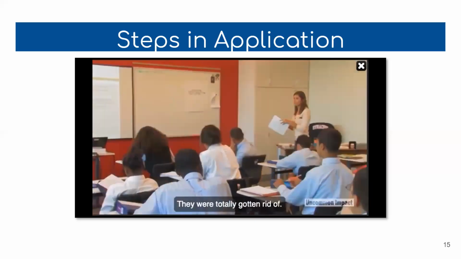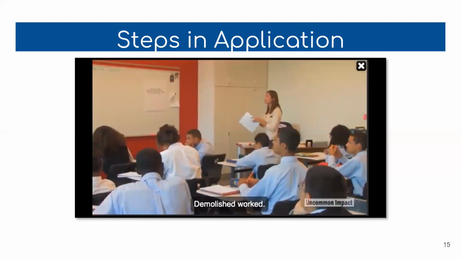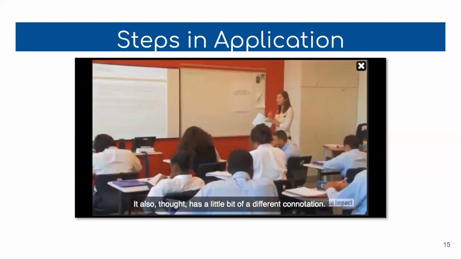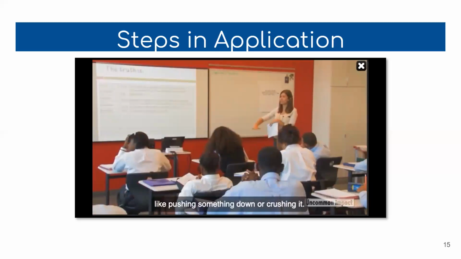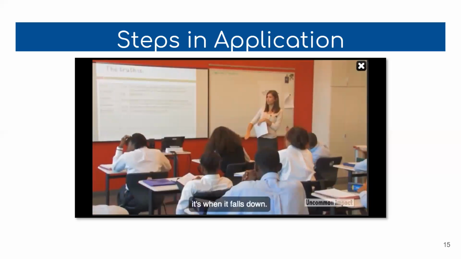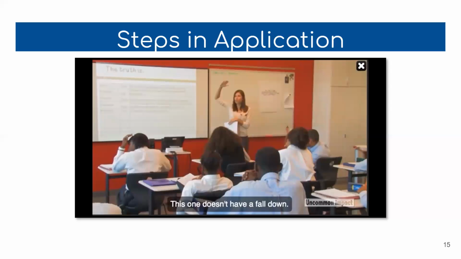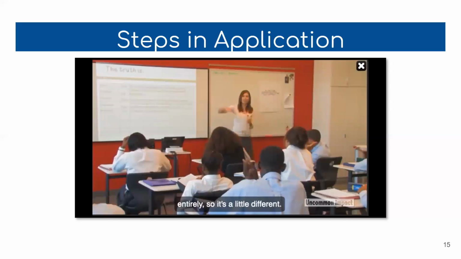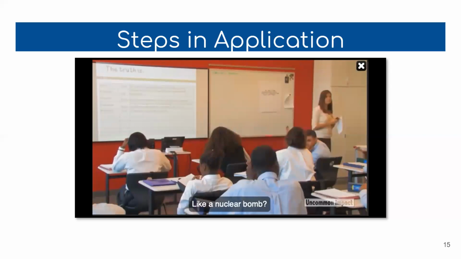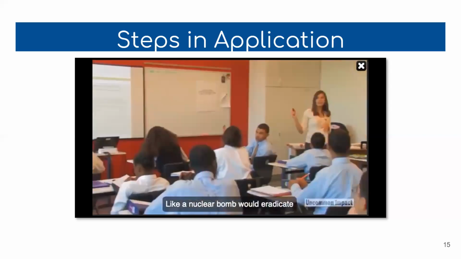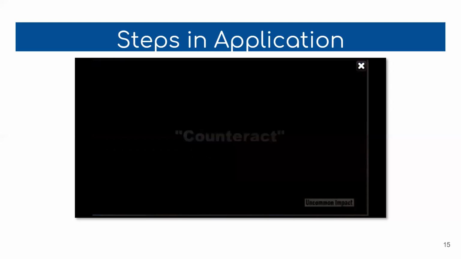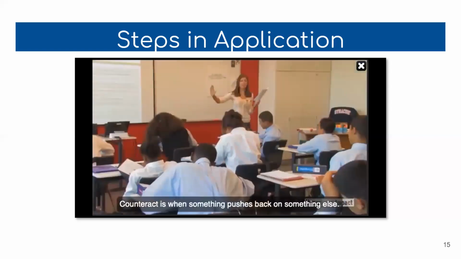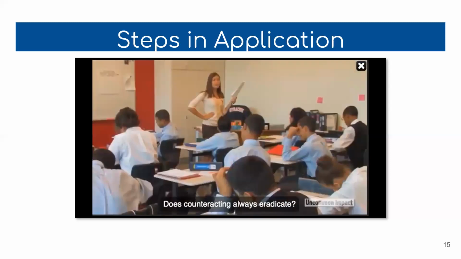Trisha. Yep, demolished work. It also, though, has a little bit of a different connotation. Demolish, almost the picture is like pushing something down or crushing it. Like if you demolish a building, it's when it falls down. This one doesn't have a fall down. It has like a wipe out, like get rid of it entirely. So it's a little different. Yeah, like a nuclear bomb would eradicate an entire civilization, technically. Let's hope not. Yes. Counteract is when something pushes back on something else. Does counteracting always eradicate?